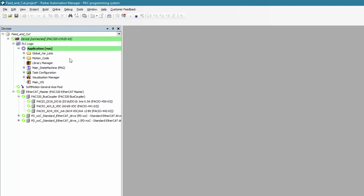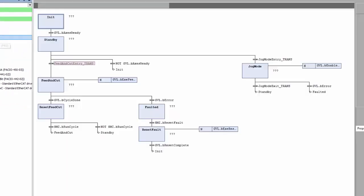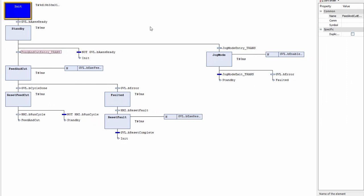The way that the programmer has set up these folders and their naming scheme, I'm pretty sure that they want me to start with the main_state machine. So let's go ahead and open it up. I'm currently in the initialization state, and I am waiting for GVL.bAccessReady to toggle high in order to go into standby mode. But since I'm not really familiar with this code, I don't know what bAccessReady is.